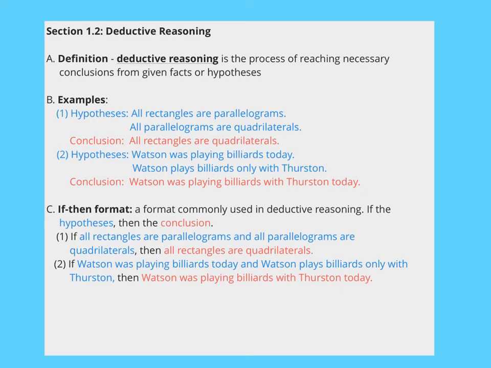In class on Tuesday, we took a look at inductive reasoning. Inductive reasoning allows us to look at patterns and to use those patterns or examples to reach a generalization. Today, we're going to be looking at deductive reasoning. Deductive reasoning is where we look at facts and use facts to reach a conclusion. The definition of deductive reasoning is the process of reaching necessary conclusions from given facts or hypotheses.